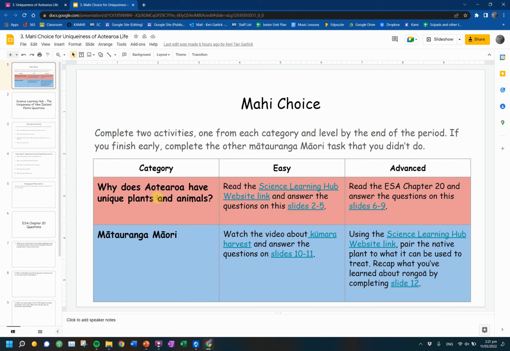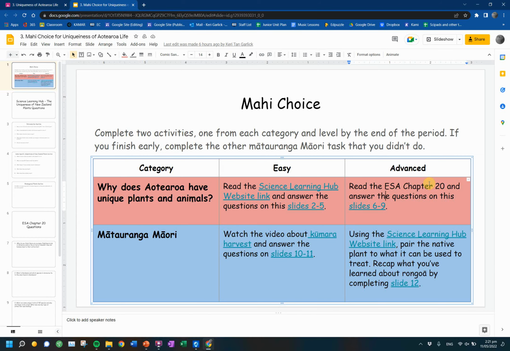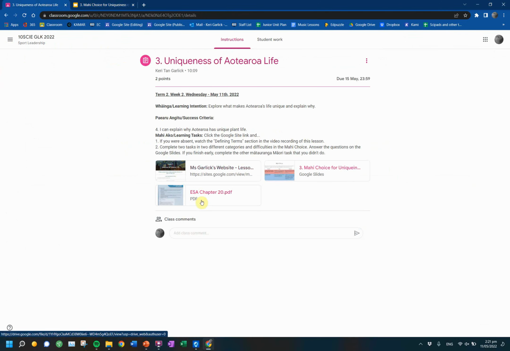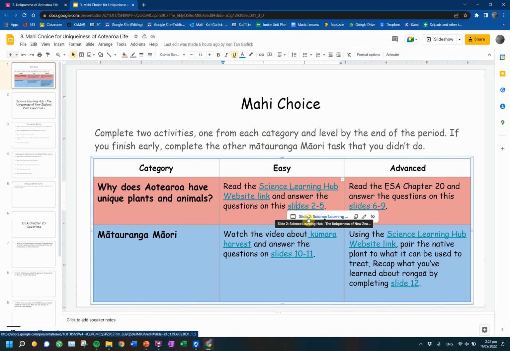All right, for the first category, you have a choice of either reading the Science Learning Hub, which talks about the uniqueness of New Zealand plants and why that has occurred, or you can read the ESA Chapter 20, which you will find right here. I want you to practice your literacy skills, so I've hyperlinked the questions that tie to each one.